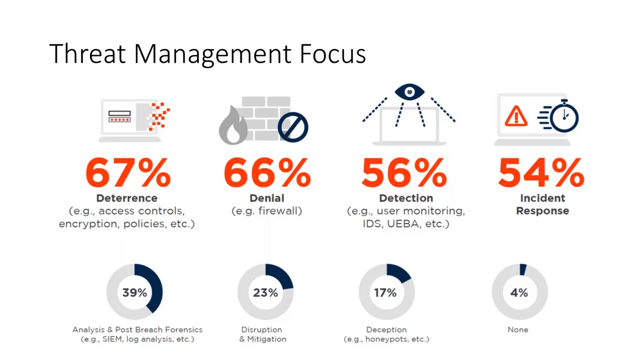Now, on the detection side, when a device is on the corporate network, there are ways to mitigate, either through firewall rules or by using some sort of monitoring tool. But when the device leaves the corporate network, especially with bring your own device or taking laptops outside, it becomes extremely hard for the security team to understand what's happening.